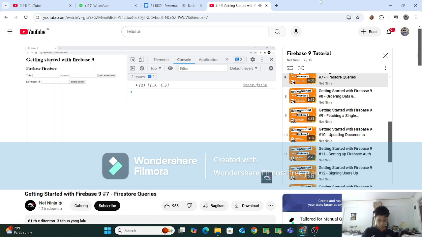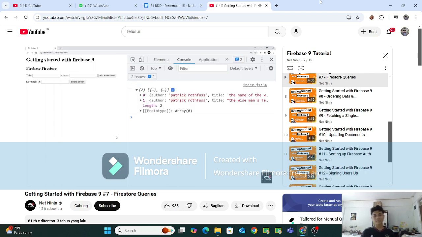So first of all, you'll notice when we first load the page, we only have 2 books inside this array. And that's because now we're filtering out any book that doesn't have an author of Patrick Rothfuss. So we don't get that data. Any data we get must have that author because of that query we just made. Now, if I add a new book, so I'm just going to do a title called ABC, DEF for the author. Now the author is not Patrick Rothfuss, right? So when we add this book, notice we don't get a new snapshot and we don't relog the books to the console because it wasn't included in that query, that author.